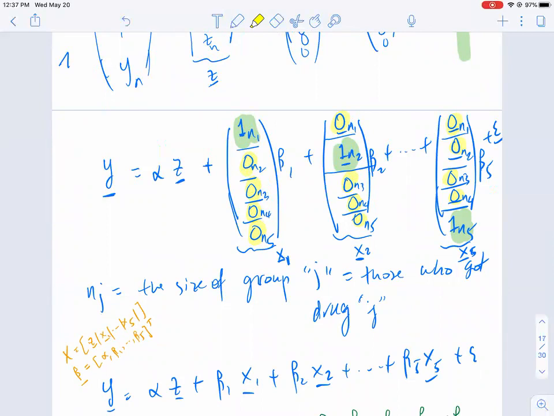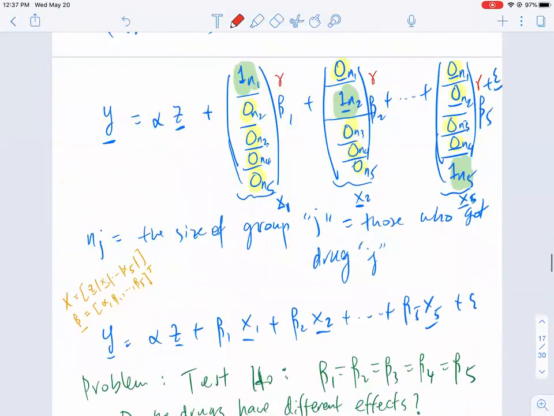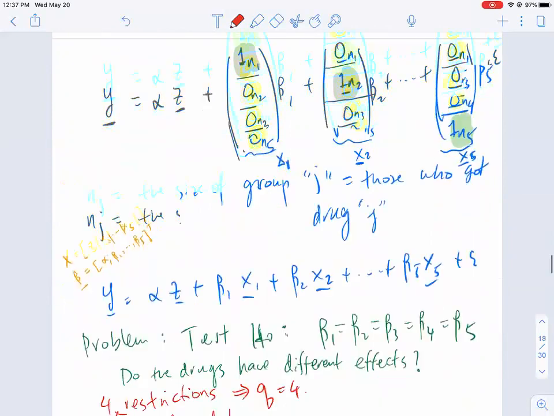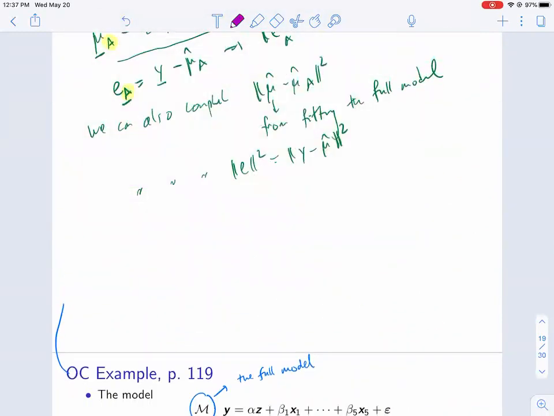Why? Yeah, exactly. So this is the model, right? You can write it in matrix form or just in this expanded vector form. So what I'm going to do is set all of them equal to gamma, right? And if I do that, then what I would get is, let me try to do it here: X1 plus X2 plus dot dot dot X5 is equal to 1n.